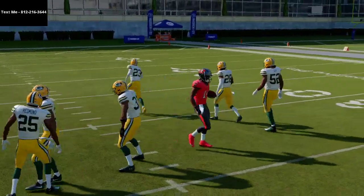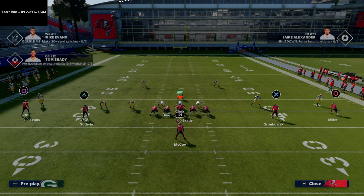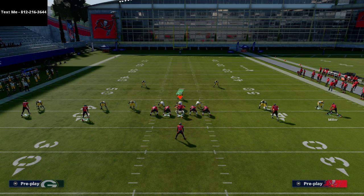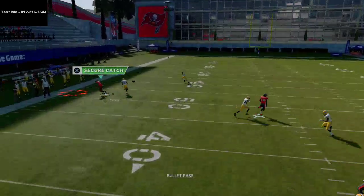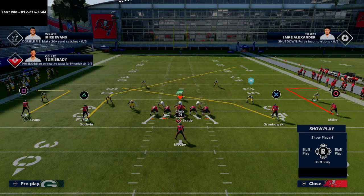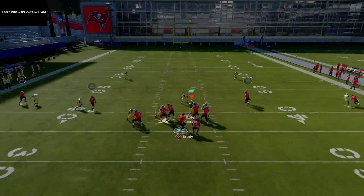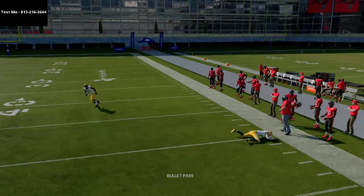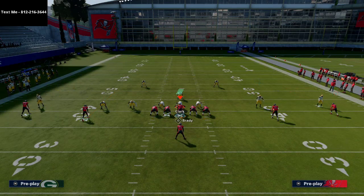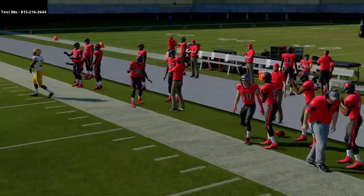What about man coverage? If they blitz you out of man coverage, these out routes do really really well — as you can see right there, that's man coverage and Mike Evans just cooks. I think stock out routes this year are much better than hot-routed out routes; they just get better separation. Scotty Miller — I don't even know his overall, he's not a highly rated player — and he's darn near catching this every single time on Jair, who's activating his acrobats and everything he has.